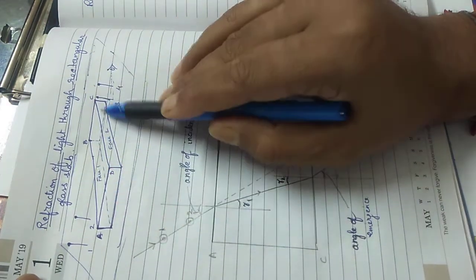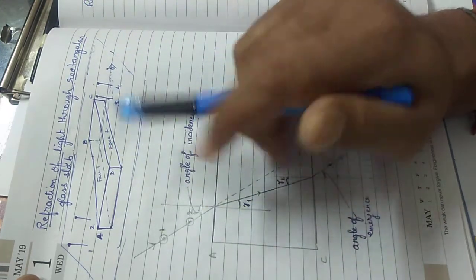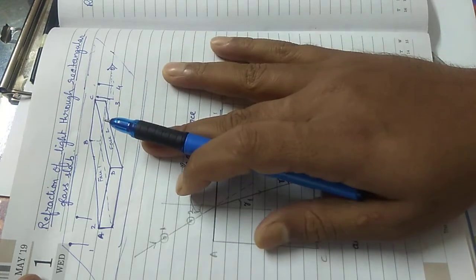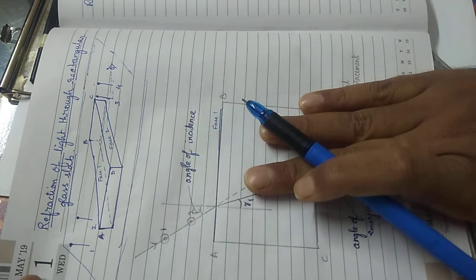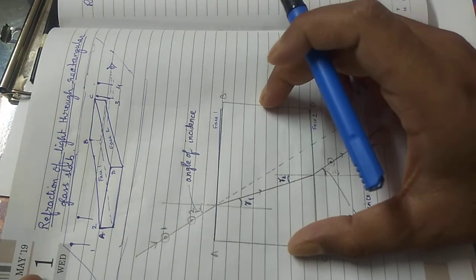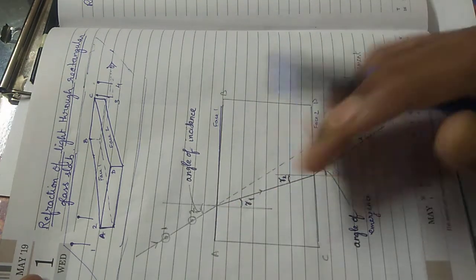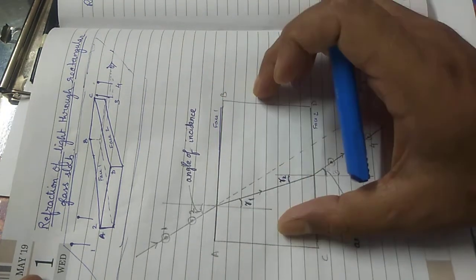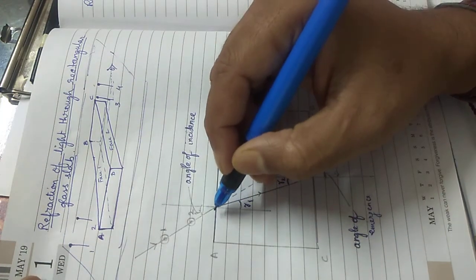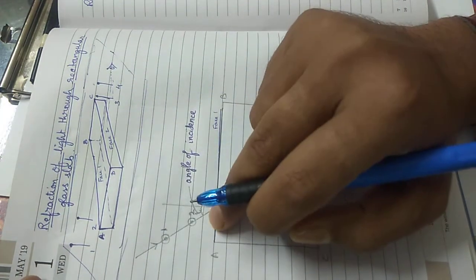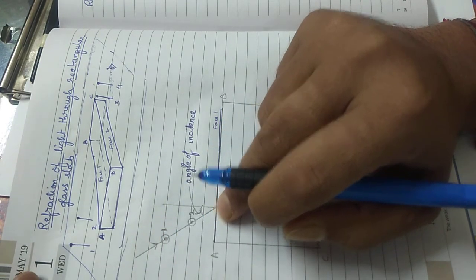So we take a transparent glass slab, it is cuboidal in shape just like a packet of butter. How we do the practical: we place the glass slab over a blank sheet of paper. After you place the glass slab, you draw the border of the glass slab. After drawing the border, you remove the glass slab. After removing, take any point on this face AB and draw an incident ray at any suitable angle obliquely.